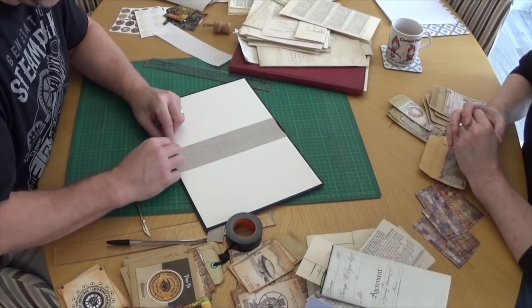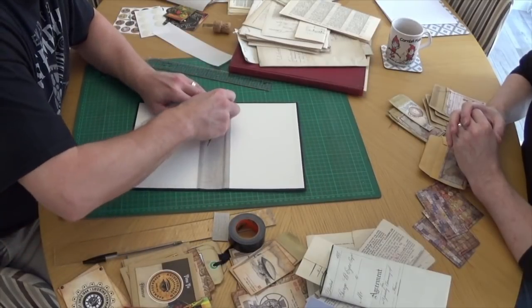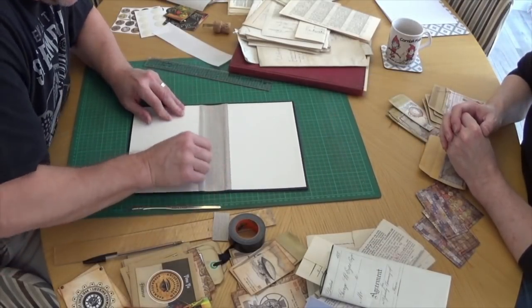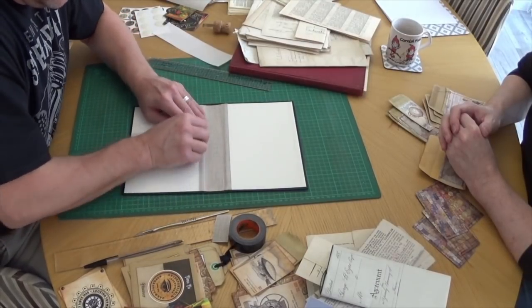Well, yeah. Just got a bit of a thread. My mother said, never pull on a loose thread. Only because she had his leg fell off. That's it. Yeah, there. That's not going to go anywhere. It's not going anywhere, is it?